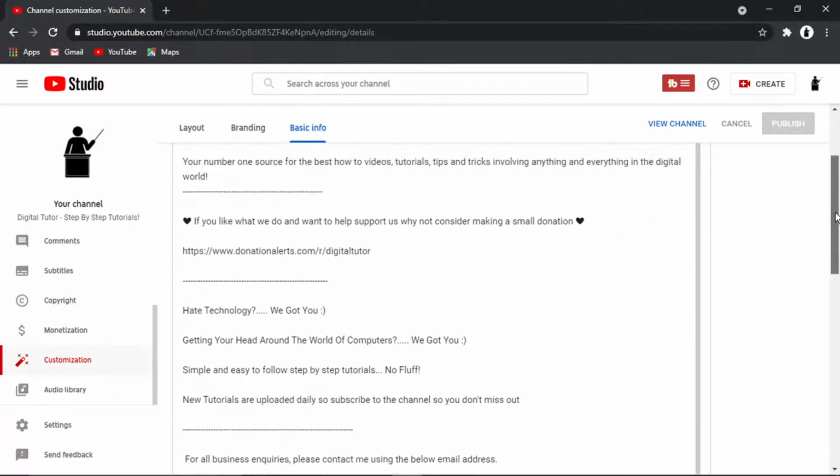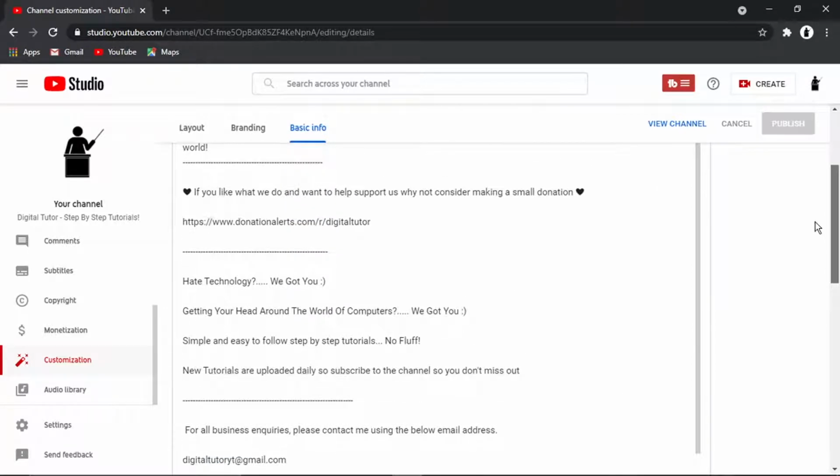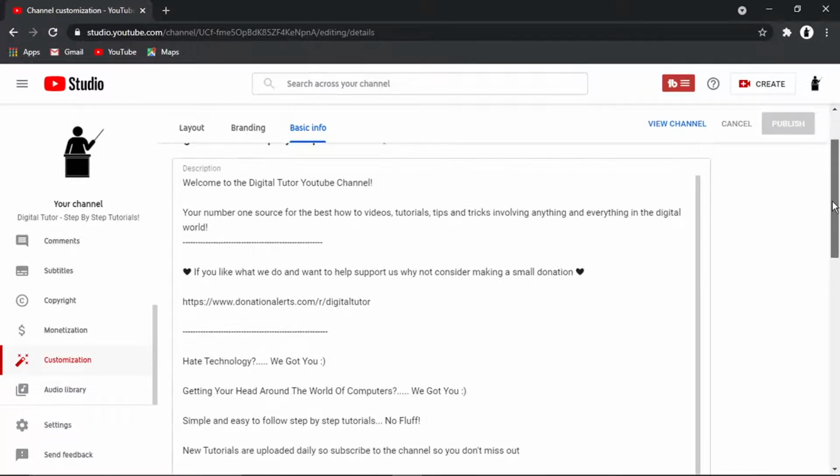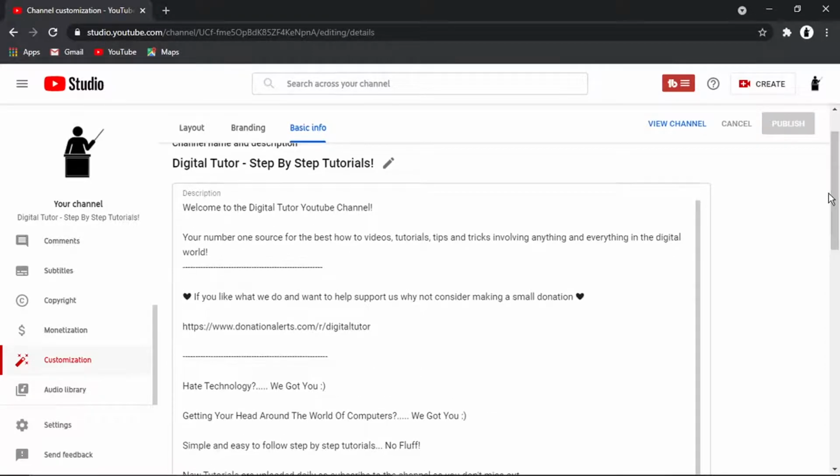And you'll see here, this is actually your description. So it's worth filling this in, because if you do fill this in, then what's going to happen, it's going to basically bump you up in the search results, because YouTube's going to use that in its algorithm. But this is how you do it. So you just literally click into this box and you would type what you want to type.